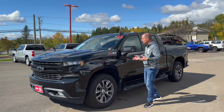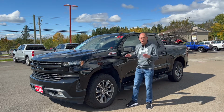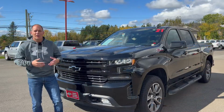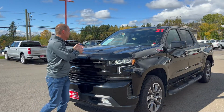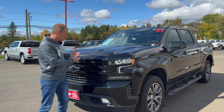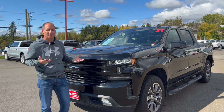So first of all, Duramax diesel, Z71 sort of suspension package. Let's talk about some of these things that I really like on this truck from the outside. All right, the first thing I want to point out is obviously this Duramax engine. It is running right now, and I'm wearing a microphone which is almost as close to the front grille as it is to my voice, and you can hear it, but you can't really hear it loudly.